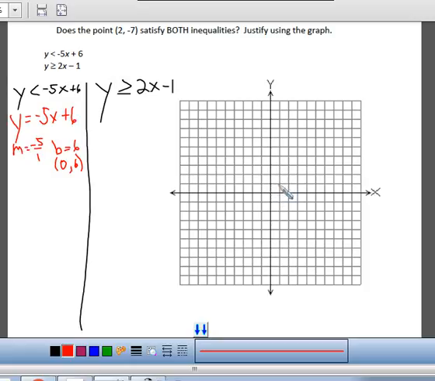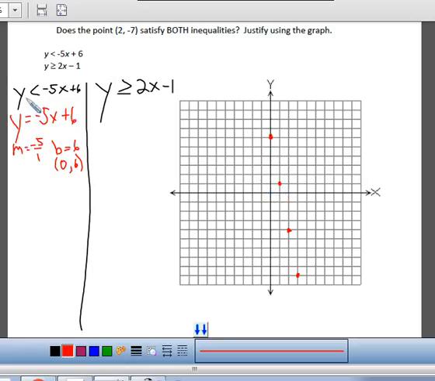So now I will plot my points. My y-intercept is 6, so 1, 2, 3, 4, 5, 6. There's my y-intercept. My slope is -5/1, so down 5. 1, 2, 3, 4, 5/1, put a point. Keep going, down 5, put a point. Alright, so I have these 4 points. I can't fit any more on here.